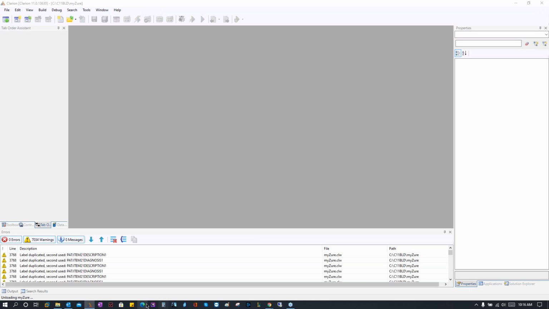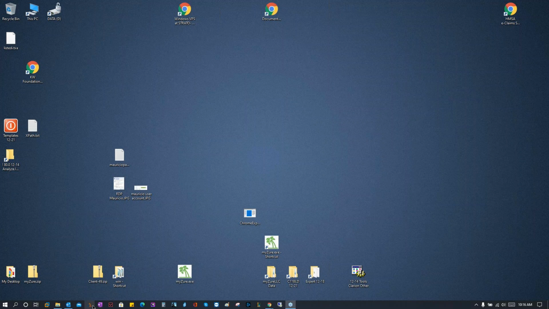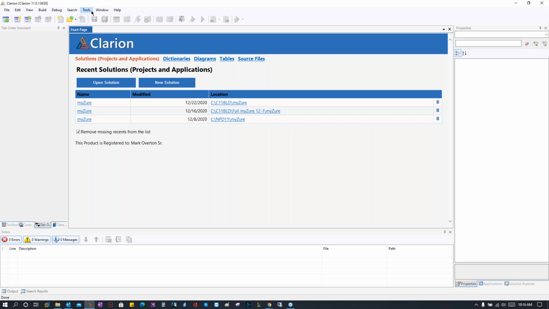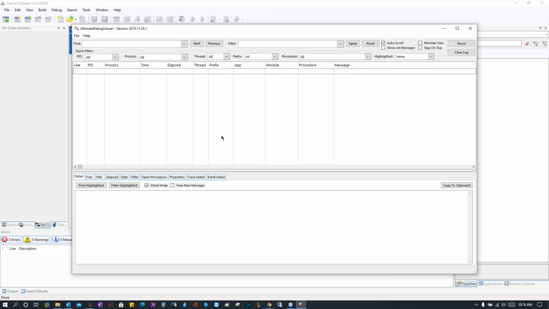Yeah, that's probably why, because it has to be loaded in. Keep my app closed or open it? Yeah, try it and see if it's up there. Tools, Ultimate Debugger. There you go. Look at that. All right, we got this far.